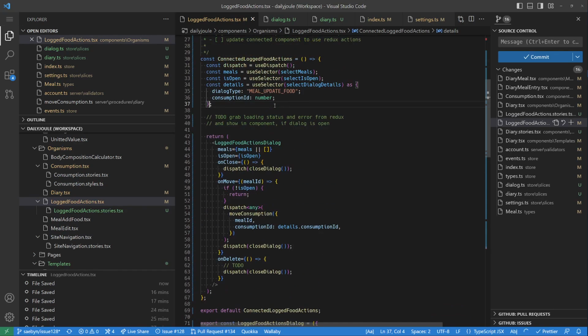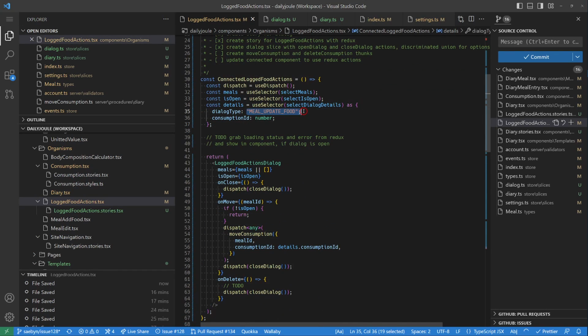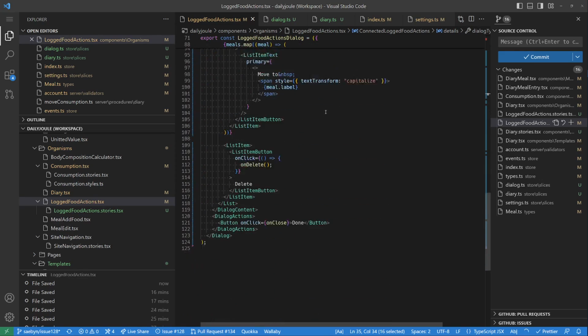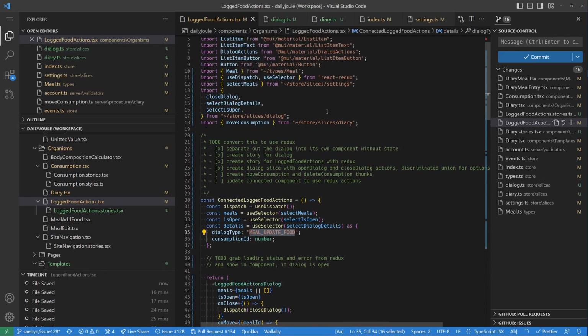Let's see, now we are leaking, now we have to talk about this meal update food here in another place. I don't really care for that.